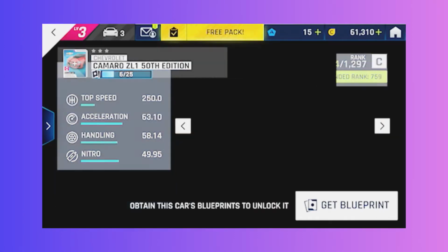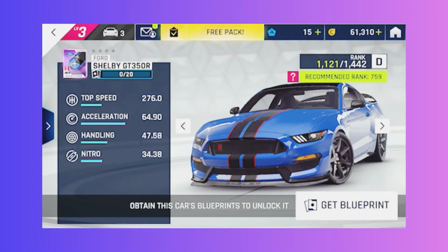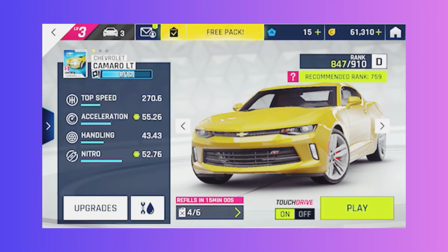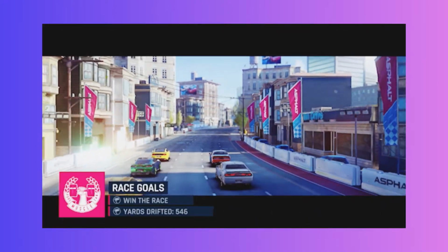This Camaro looks so sick. Look at that, dude. Let's just look at some of these. Ooh, that's cool. How good is it? Let's see. It's a D. Okay. 276, 64, 47, 34. Oh, that's a high rank. That's our recommended rank. 759. We have 847. Dude, this Camaro is almost too bad to race. We only have two gas left, so we're gonna do this race and then one more to get enough blueprints.